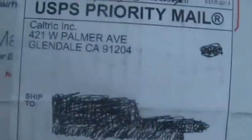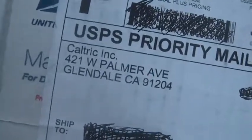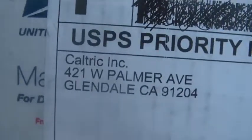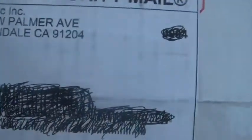And just quickly, this is who it is. He sells carburetors for about 25 bucks, Caltric Inc. He also sells stators and a bunch of other stuff. But anyway, I bought the carburetor for the XR100 in there, and it fired up on the second kick. It was only 25 bucks. I mean, how could one go wrong for that little bit of money?